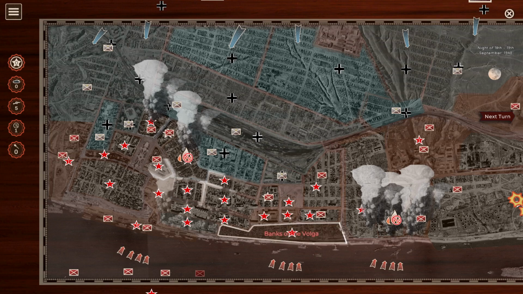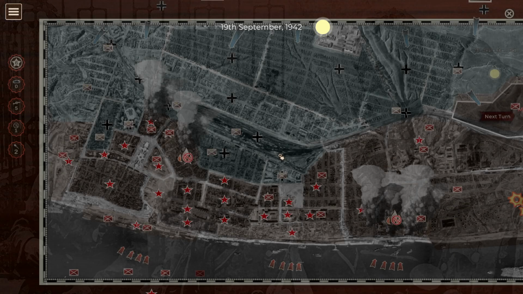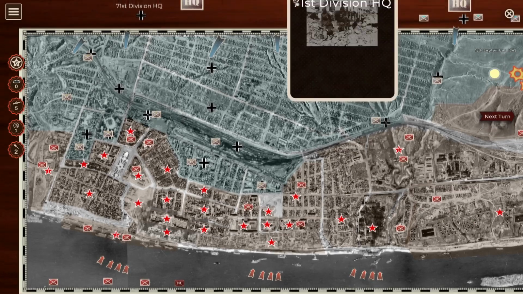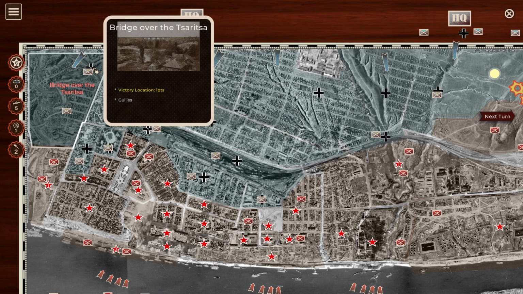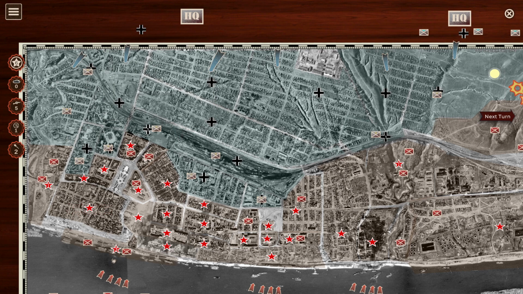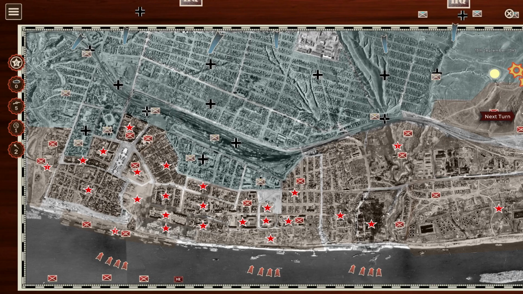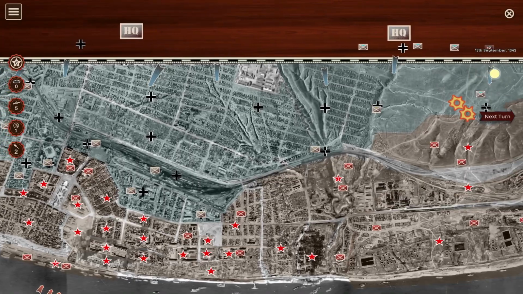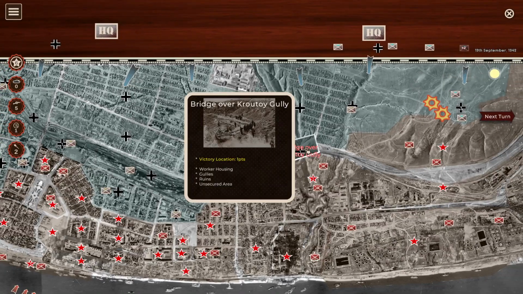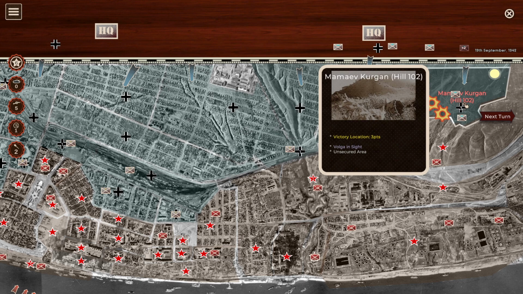Okay, so we've taken a couple more objectives in this nighttime phase. So it looks like there's some new offensive tactics, but you can see we're gradually taking the western portion of the map. Again, the objectives are what matters. So we've taken the one objective of the bridge over the Tsaritsa. We haven't taken the main pier or the mouth of the Tsaritsa River. Trying to see where the other objectives are. We have taken the bridge over the Korte Gully, but not the Korte Gully Junction. We have taken Hill 102.